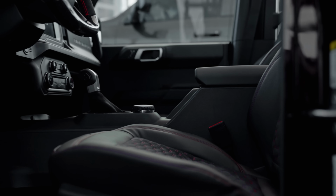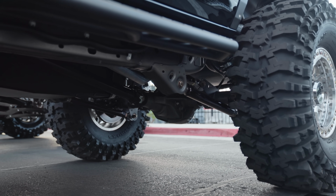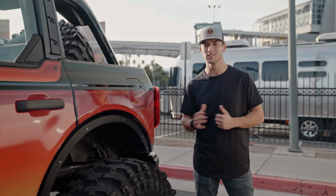So looking underneath this Bronco, the entire frame has actually been powder coated and the fuel tank has been relocated to account for the driveline. So I'm making our way to the rear suspension. It's pretty much just as crazy as the front. There's a lot that's been done to it.